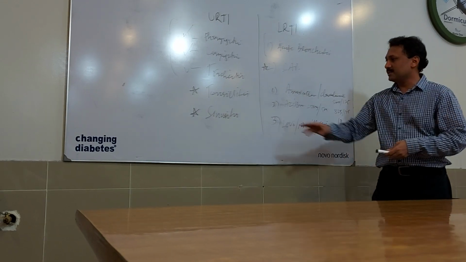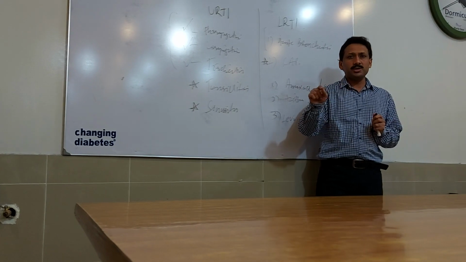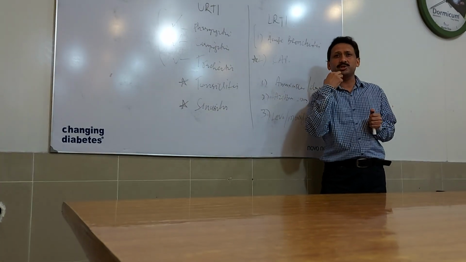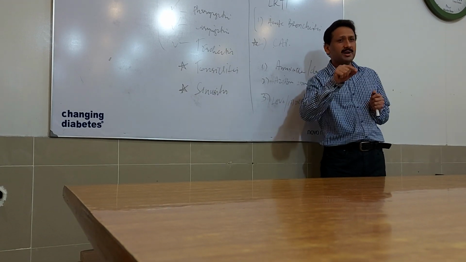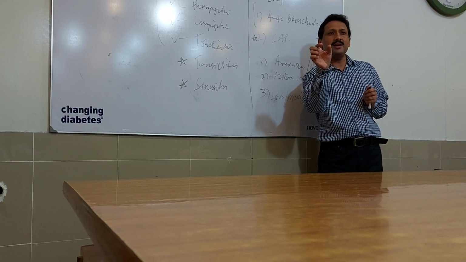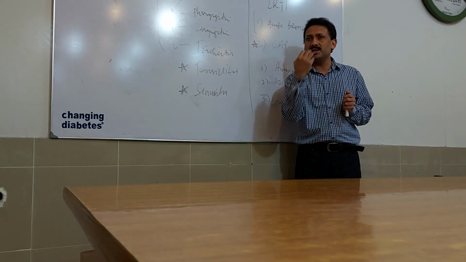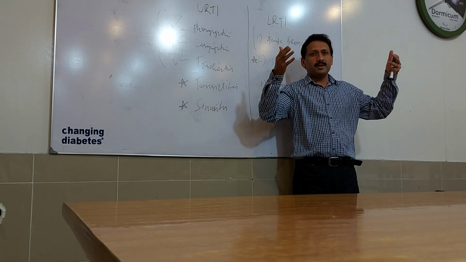The next infection is sinusitis. I have already told you the trigger behind sinusitis is nasal congestion and blockage. So you need to relieve that obstruction and blockage. For that purpose, the best thing in our hand is xylometazoline. Here in Pakistan it comes with the name of Zynosine. You take this, and immediately that nasal obstruction is opened.